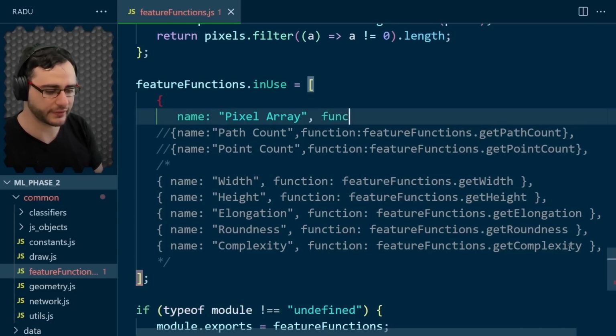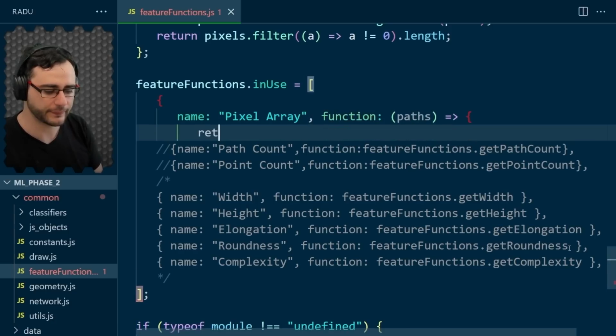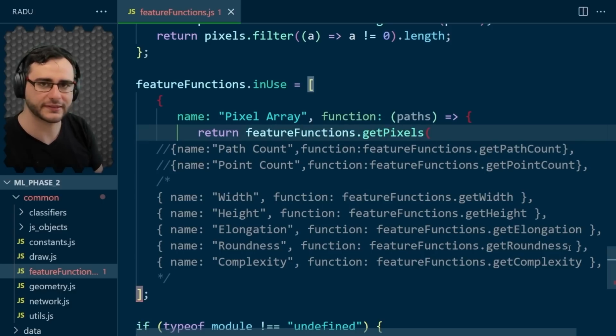And the function is going to be called on paths, but then it's going to return all the pixels from our getPixels function, which we call on the paths, but I'm also going to specify a size because I don't want to have 400 times 400 pixels.